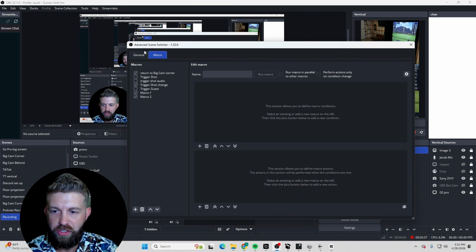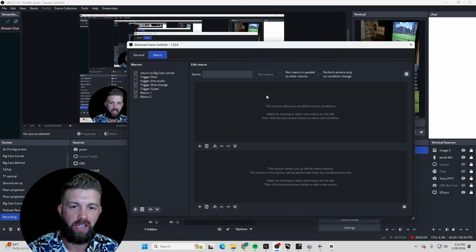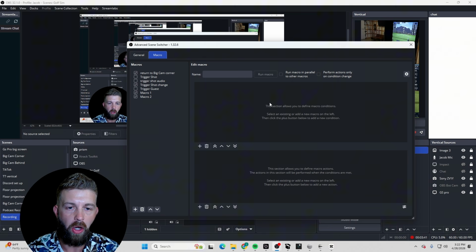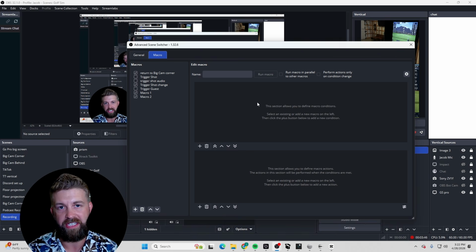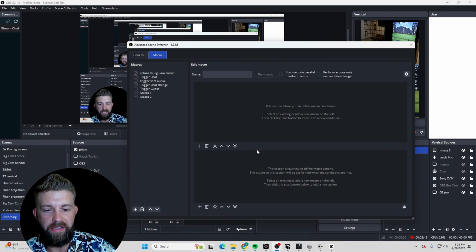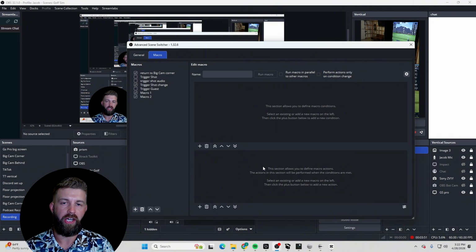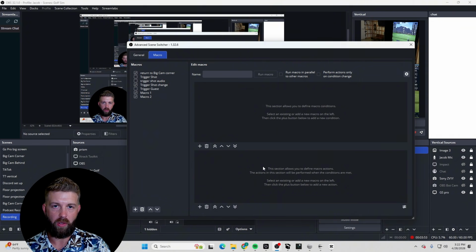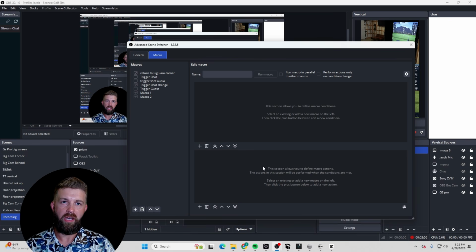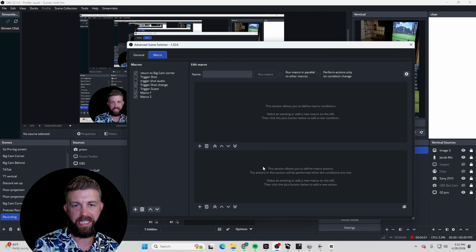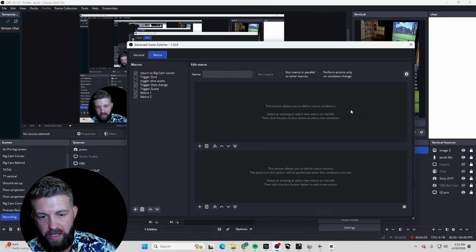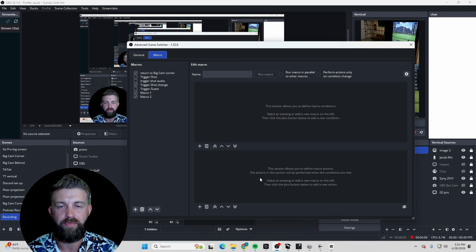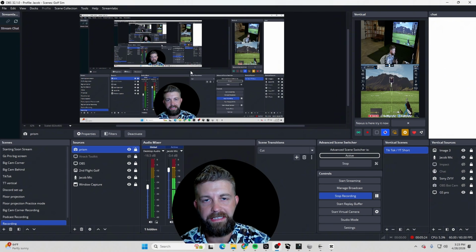So disregard anything that you see right here. Let's just talk about macros in general. Up top, you're going to have your "if something happens, I want this to take place." And then on the bottom, you're going to complete that cycle. So if, when I hit the ball, I want it to switch to blank scene, your action and trigger is going to be the "if" up here, and then what you want it to do at the bottom.